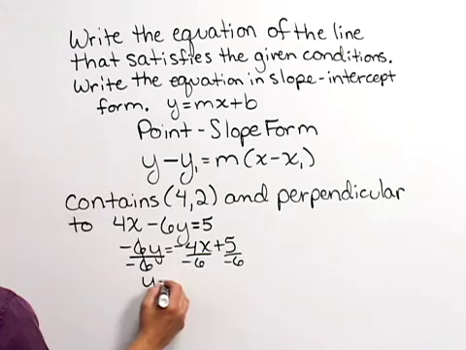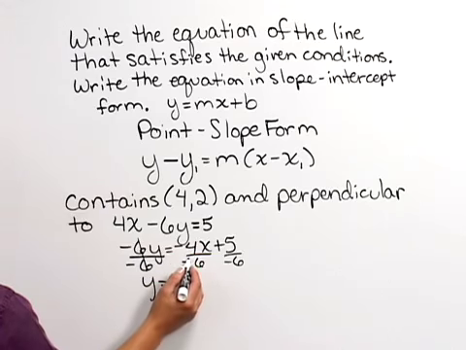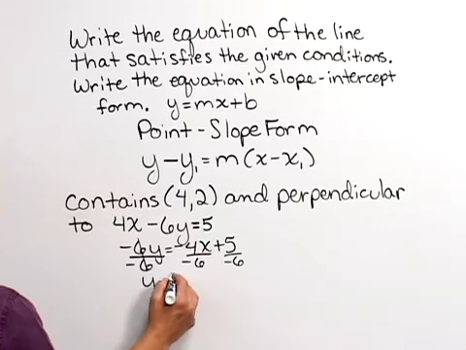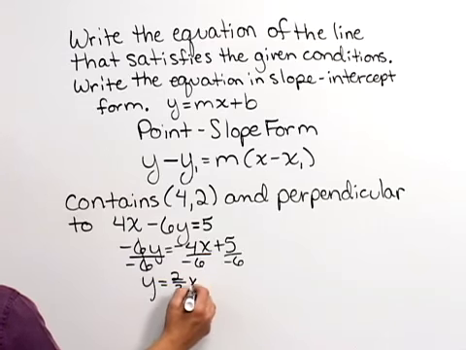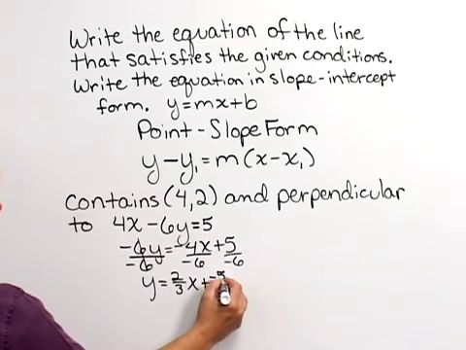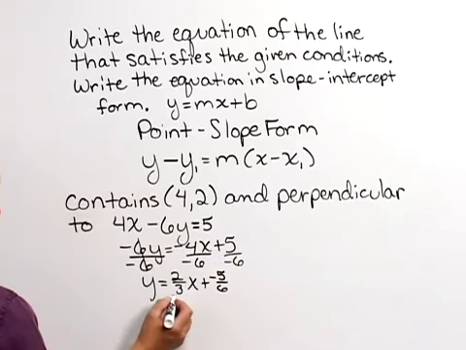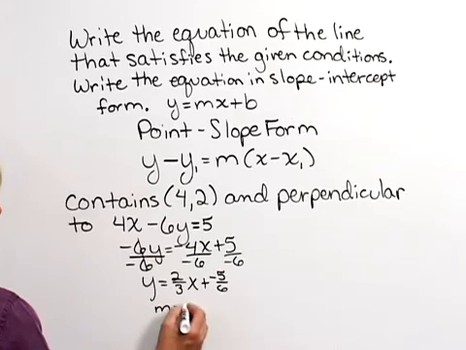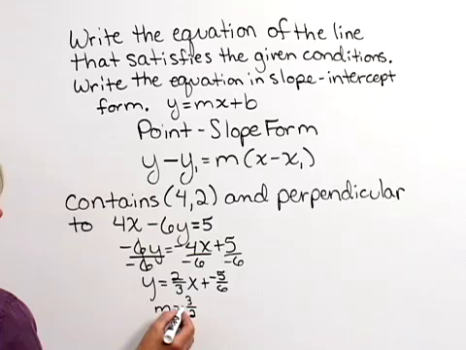That gives us y equals, if we reduce this here, the double negative is positive, and dividing each by 2, you get 2/3 x. And then that will be added to the negative 5/6. The slope here is 2/3, so that means that the slope for our perpendicular line is going to be the reciprocal of that, 3/2, but it also has to be opposite signs, so it's actually going to be negative 3/2.